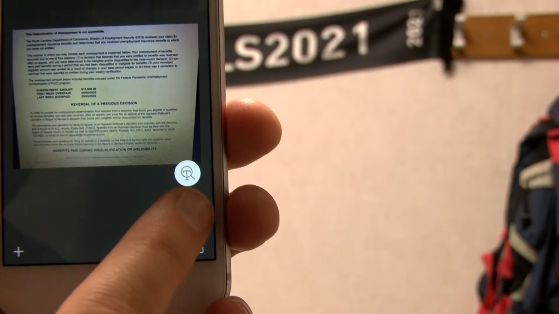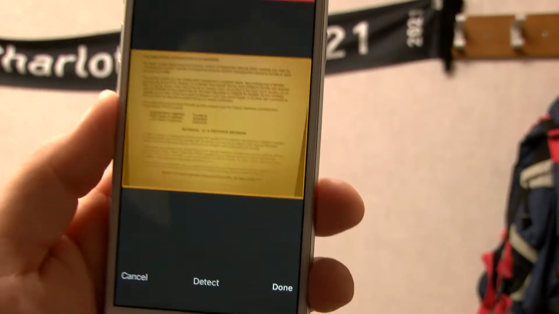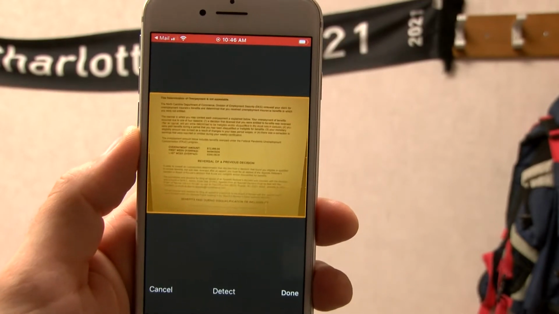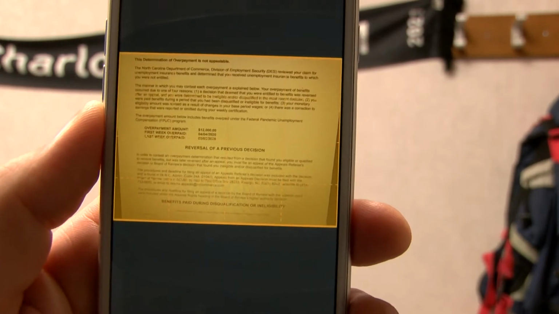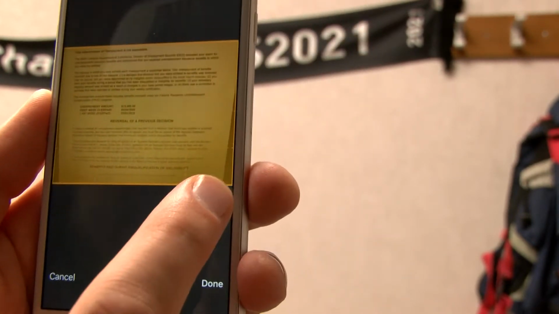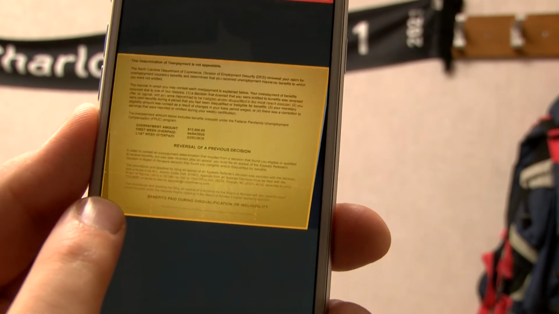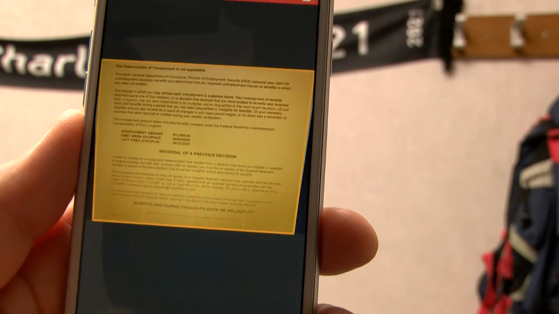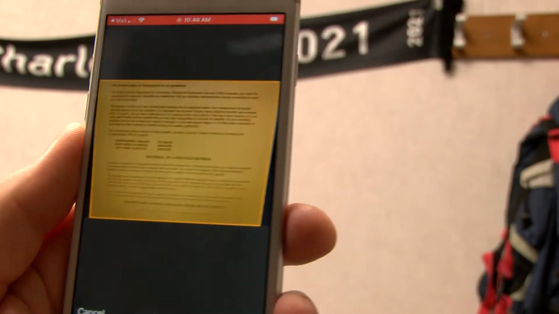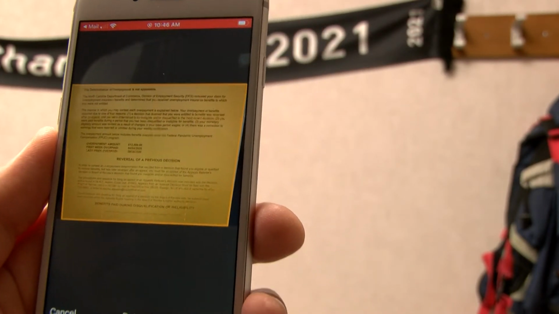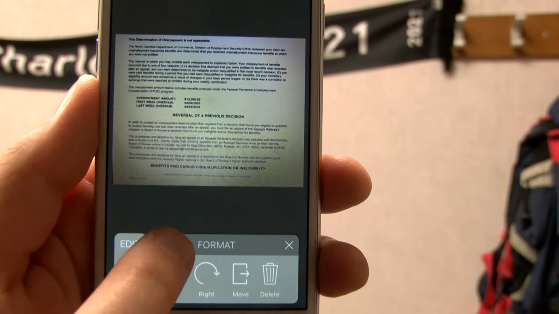I click on the magic wand icon, and then click Recrop, which is right here. And it doesn't auto detect it. As you can see, the whole screen is amber because the corners of the document aren't visible. It doesn't know where the document is. So I'm going to adjust it. I'm going to drag the corners manually, and it's not going to be perfect, but it's going to make this sort of 3D, trapezoid looking document look more 2D and rectangular. So now that I've done that, I click done, and as you can see, it looks much better.